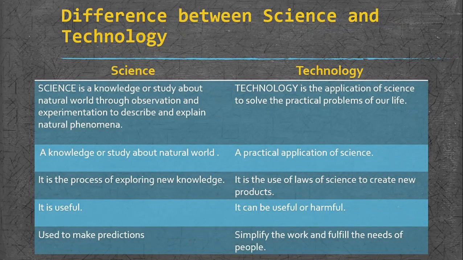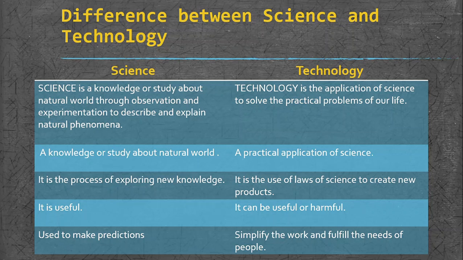Okay, so let's know about the difference between science and technology. Now let's see the differences between science and technology. I have told you before that there is a deep relationship between science and technology, but there are also some differences. Science is one kind of knowledge. This is all about knowing. On the other hand, technology is all about doing. Technology is nothing but the application of scientific knowledge that makes our life more comfortable, easier, and better.